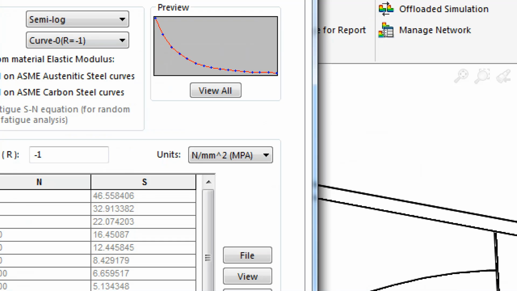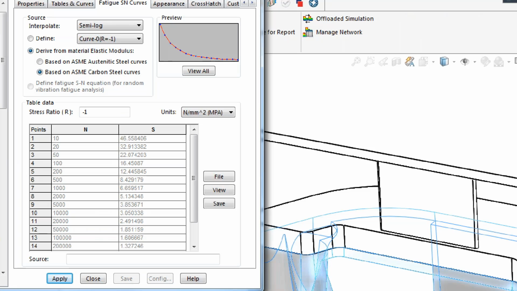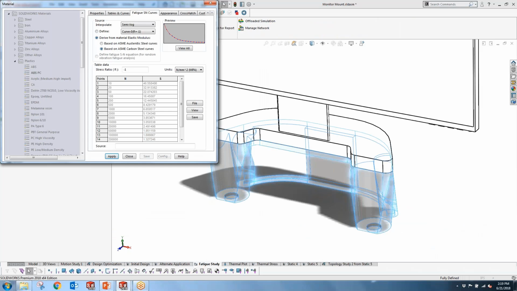And we use an SN curve based upon the elastic modulus. You can create your own if you have your own experimental data, or there's plenty of database repositories online that supply this information. You can use the standards just derived from elastic modulus.